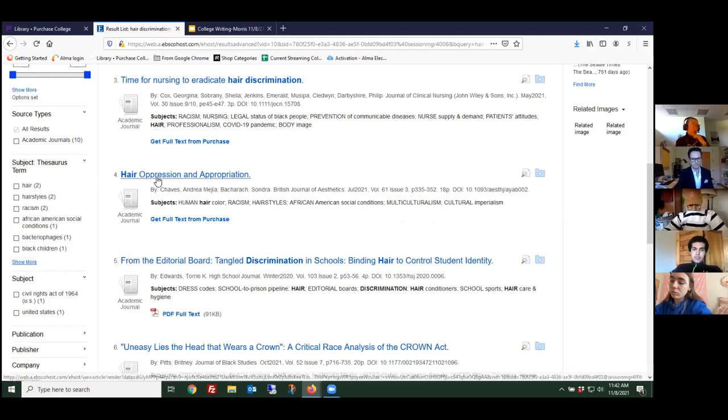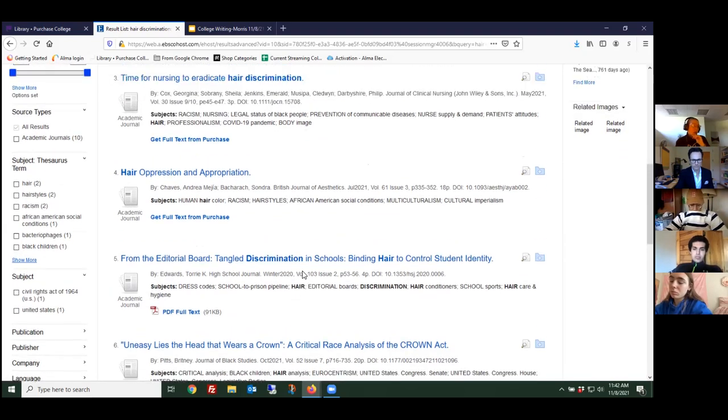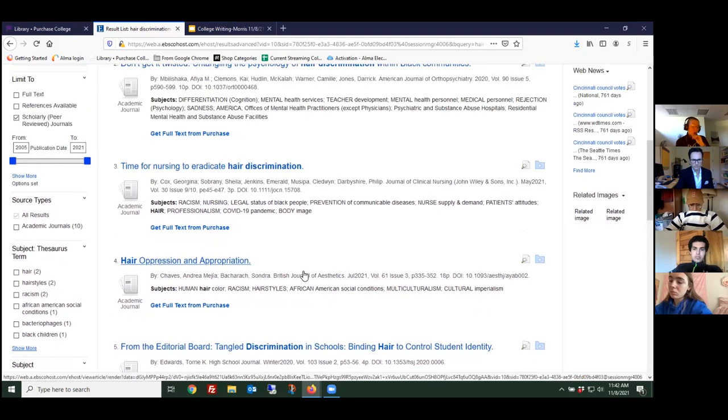And I like this: hair oppression and approbation, tangled discrimination, schools, binding hair. I mean, this is a huge topic, and I'm sure there's more articles.